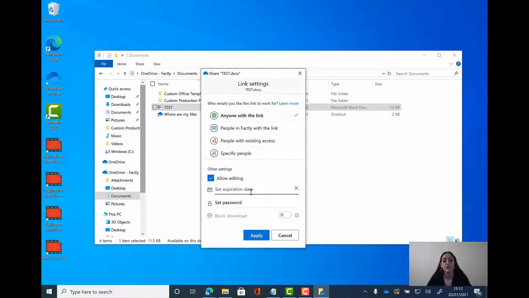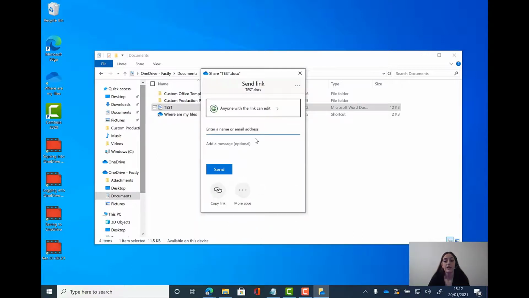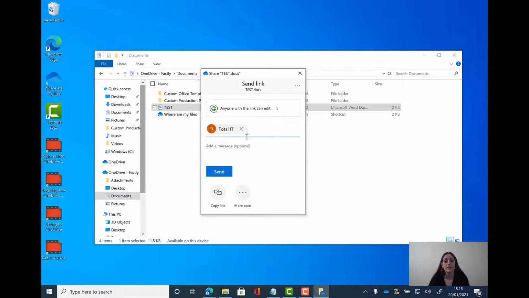And then you just want to click on apply and then enter the name or email address of the people or person that you would like to share your link to. There we go.